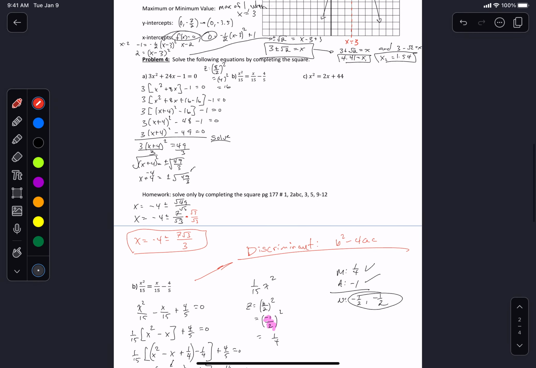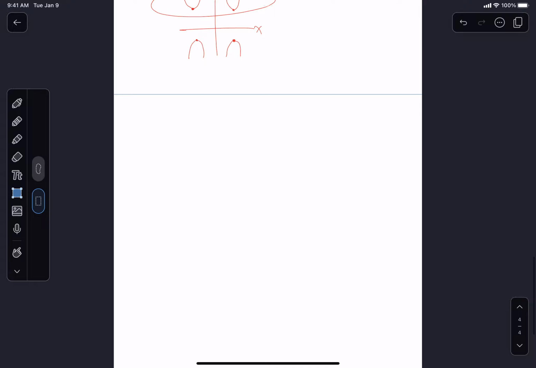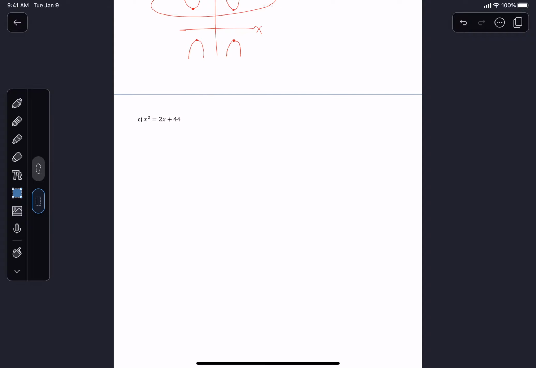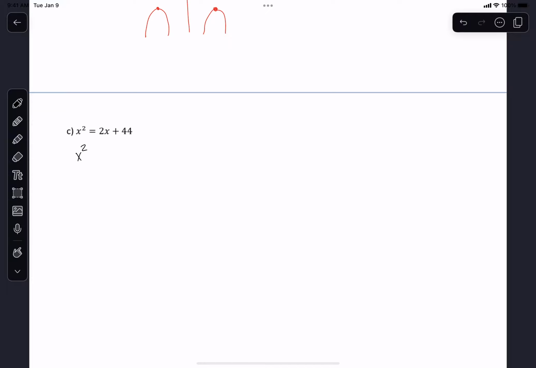Okay, I have one more question for you to work through. I'll bring it down here. I know it's not a lot of room, sorry. Okay, so what I'm going to do here, same thing. Bring everything over, okay, and we'll try to solve it. So x squared minus 2x minus 44 has to equal 0. Okay, and so what I'm going to do, a value is 1 right off the bat, which is nice. Okay, so I'm going to go b divided by 2. I'm looking for that z value. Squared, which is negative 2 divided by 2 squared, which is negative 1 squared, which is 1.